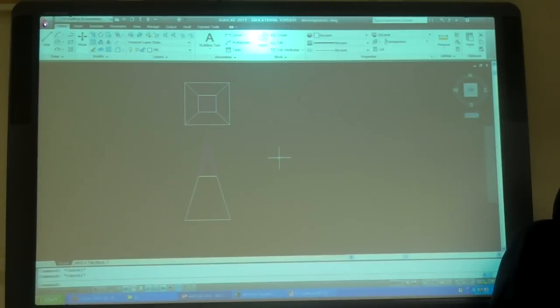Can you do this here? What? Can you place a circle? Draw a circle where? From the... Yeah. That one. Here? Yeah. No.